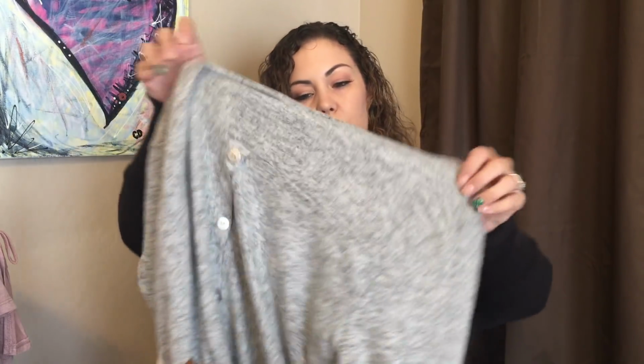It is hand wash only, which I hate hand washing, but we'll see. Sometimes I just put hand wash stuff in the washer anyway, under delicate.